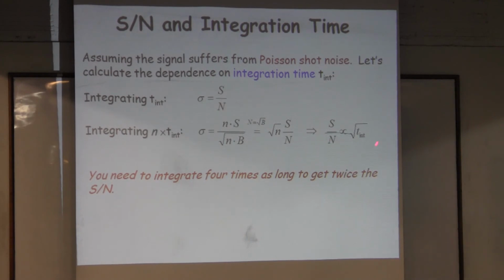Now that's unfortunate, of course, if you're an observer, right? Because you go there and find something very noisy, and you think, well, I just have to expose a bit longer. But if you want to increase your signal to noise, say by a factor of 10, that means you have to integrate 100 times longer. And if you had 1 hour before and you get some noisy spectrum, then you have to integrate 100 times, right? That's whatever 10 nights or so. And yeah, that makes it difficult because half of your nights will be clouded out anyway.